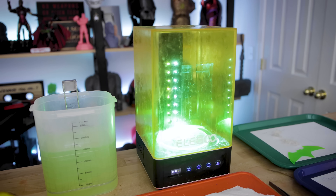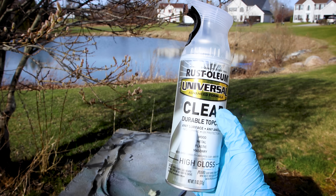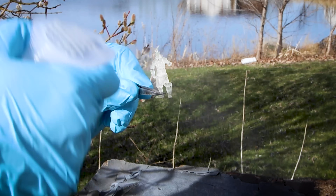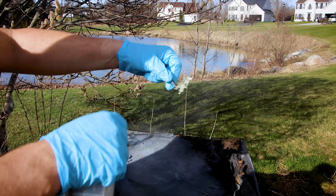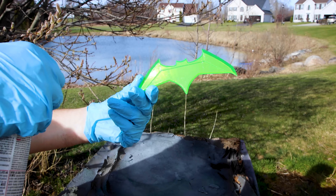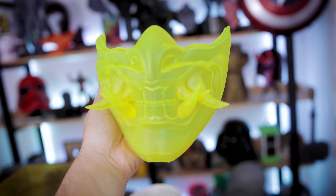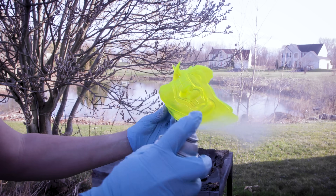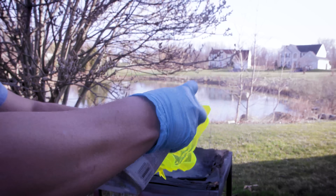Our first test needed us to clean with IPA and cure under UV light before moving on to clear coat. I'm using two minutes as the default curing time within the UV chamber. I'm using Rust-Oleum clear for all my tests today — you'll want to make sure you're working with a glossy finish, not matte, when it comes to spray paints. I applied a few light coats and let them air dry. It was about 60 to 70 degrees out and really sunny, which was great for spray painting but also meant my prints were getting additional UV light curing. I noticed immediately that the pre-cured prints were looking much more yellow or brown compared to the non-cured prints. I also had an Oni mask I'd previously printed and cured about a year ago, and applied clear coat to it — it immediately looked much sexier, and any previous scars or sanding marks just kind of disappeared.